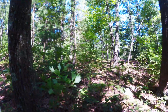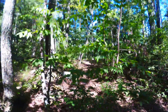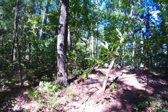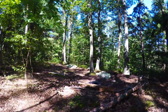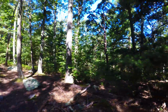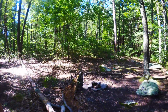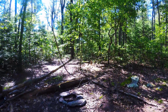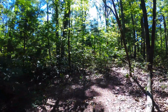I feel like I still have a good energy level. Oh, there's a campsite right there. Pretty sure. Yeah, there's like a little path leading in there. Yeah, let's go check it out. Yeah, you could totally camp here. There's a little fire ring. A couple of little areas for... There's a good tent spot right there. Not bad. No water around, but you're near the shelter, so I figure there probably is water somewhere near the shelter, so you wouldn't be that far from it, I imagine. Alright, let me mark this campsite and then we'll get back on the trail.